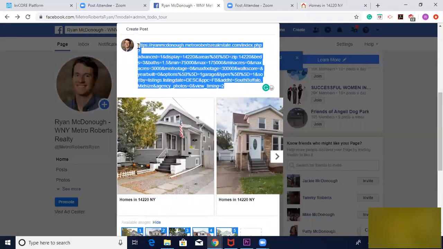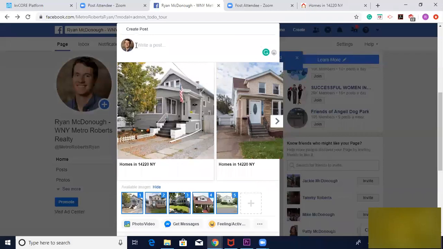So just get rid of that link, and you can write out like, check out these homes in South Buffalo under, something like that. Entice people to click on it.